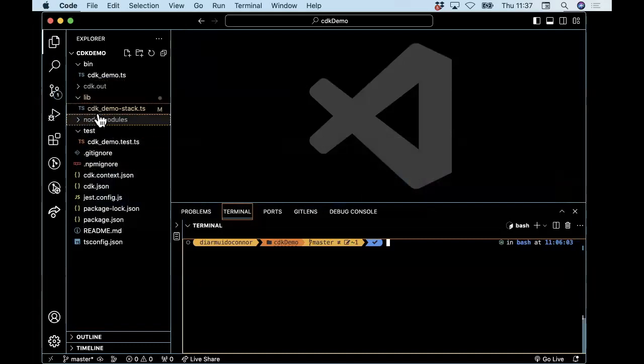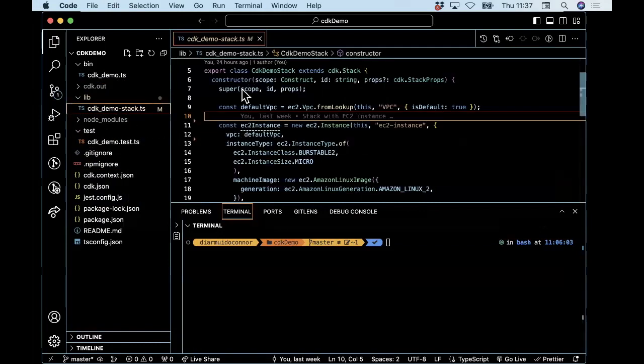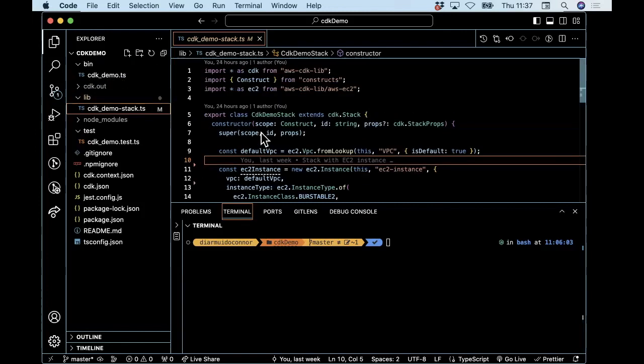So this is as I was talking about. As I said, the main action is going on here. This app of mine is just comprised of one stack. If we look inside this file, it's a TypeScript file. Just some regular imports at the top, importing the CDK itself, the CDK lib, and this is the construct library that I was talking about.